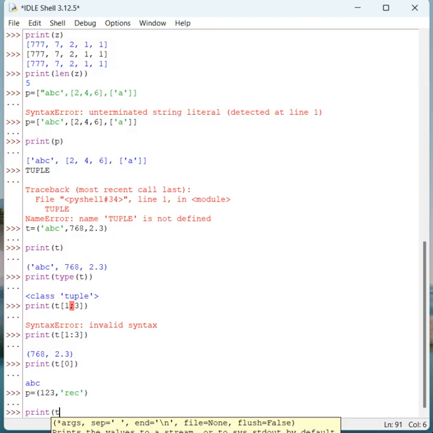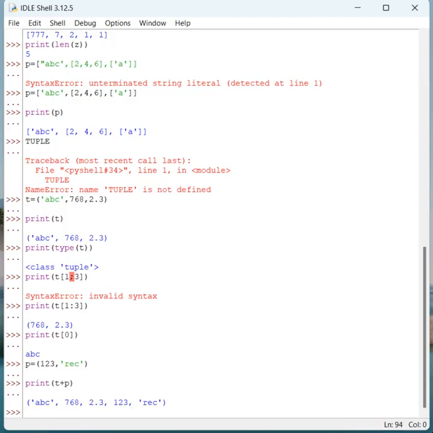What's my tuple? T plus p. That means plus is the concatenation operator. You see, two tuples are added. What's my T? ABC, 7, 6, 8, 2.3. Next p. I added these two tuples. So plus is the concatenation operator.